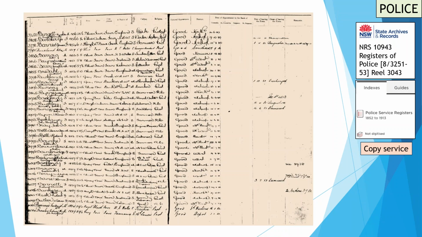Police have a good register. I have a series of good registers actually, and this is just one that is available from our online indexes. It has a copy service attached, so many of you may have already used this, and this is the sort of records you get. It's a listing of all the essential bits of information. You get the date of birth, you get a description, the eyes, the hair, the complexion, where they're from, calling, religion, and so forth. And on the right-hand side, you can see a series of dismissed, discharged, and resigns.